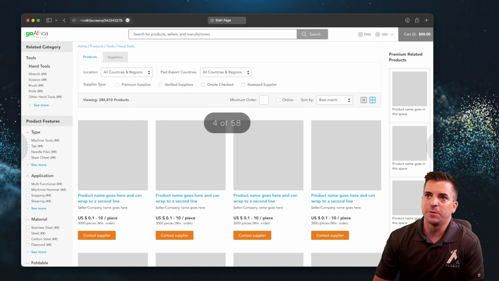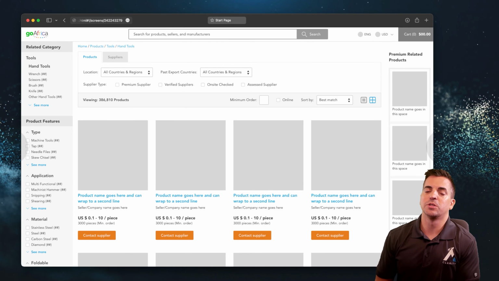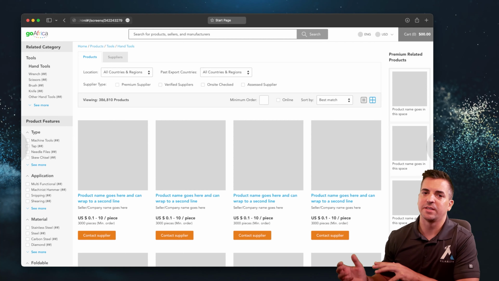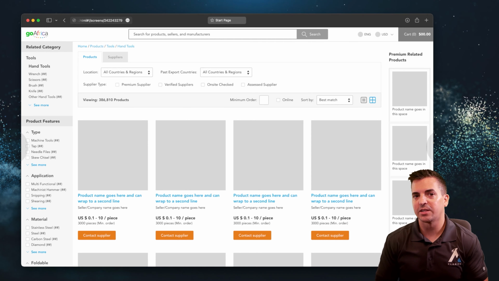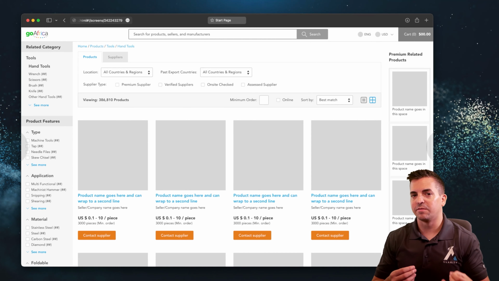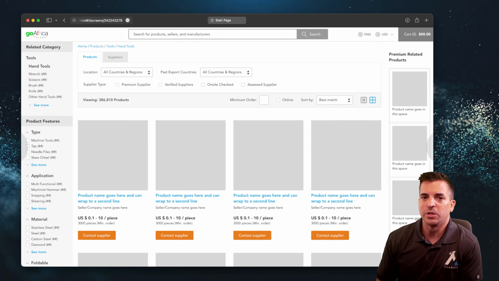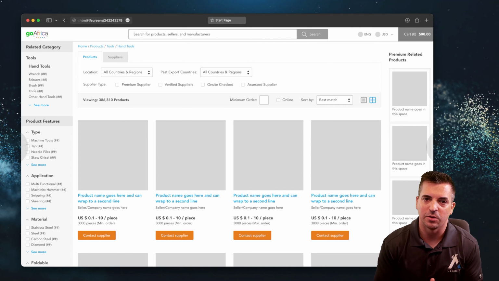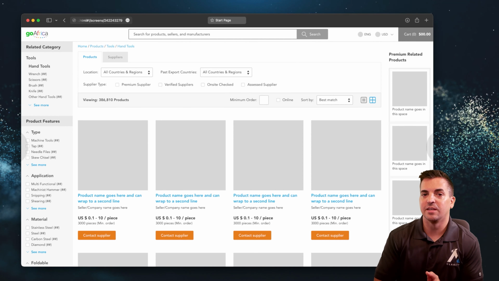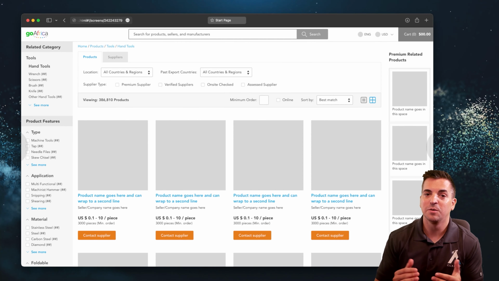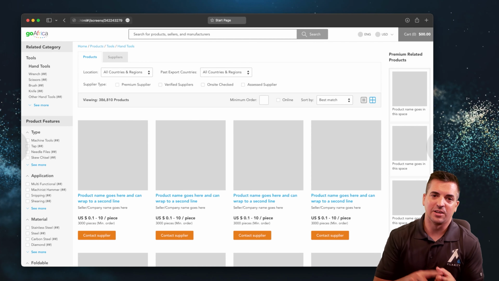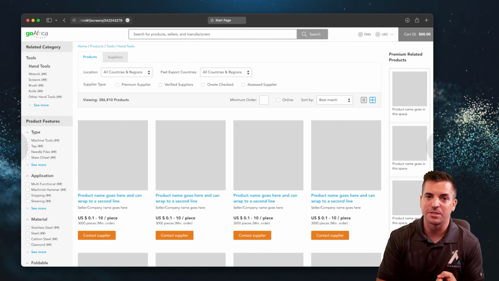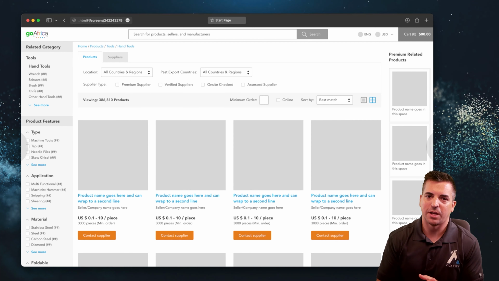And probably one of the biggest things that we're going to want to make sure that we're doing is we're consistently driving traffic to our product catalog system and that we're making it very intuitive for the user. So we want the UI UX to be very similar to other proven UI UX experiences that users are going to have with big marketplace sites like an Alibaba, an Amazon, and other similar platforms.